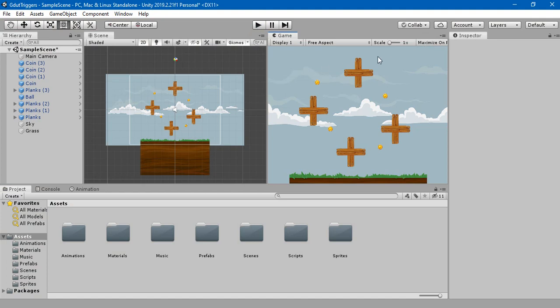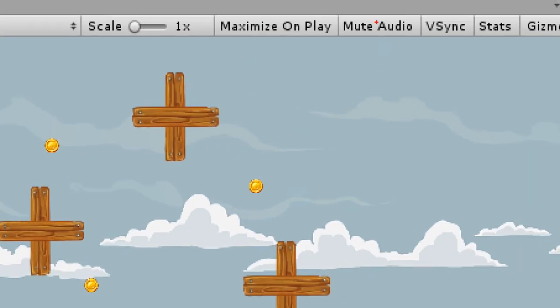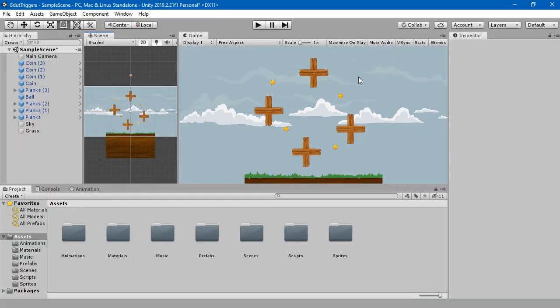And one more thing, hang on a second, I can't see it, there is one more option called mute audio. What this means is, if you switch this on, even if you have audio in your game, it will be muted. Guys, you need to understand, we have music, but every time we play the game, we will be testing our game. So we don't want to hear the music again and again.